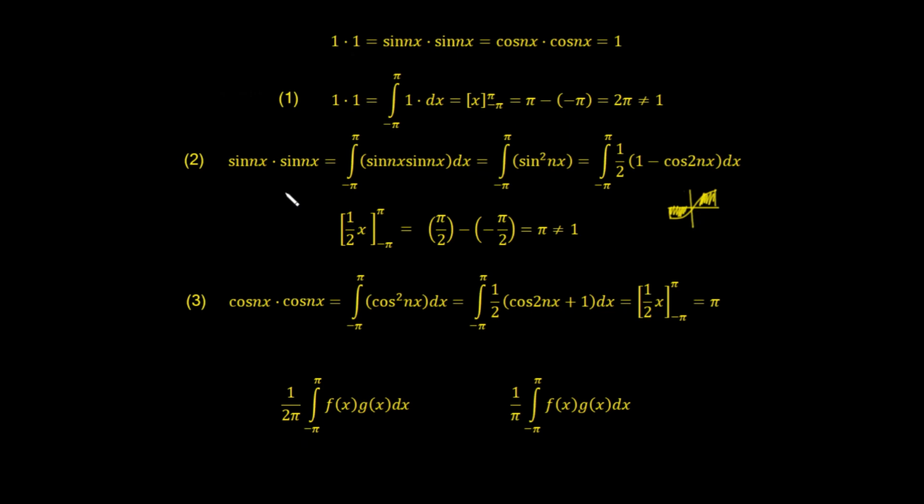So that's one of the dot products, 1 upon 2 pi. Now the other dot product for these two here is going to be just the 1 upon pi, and that's the integral from minus pi to pi of f of x times g of x by dx. So this is the only anomaly that we see whenever we try and work out our dot products. Our dot products are slightly different depending on whether it's the 1.1 or whether it's the sin nx, cos nx.